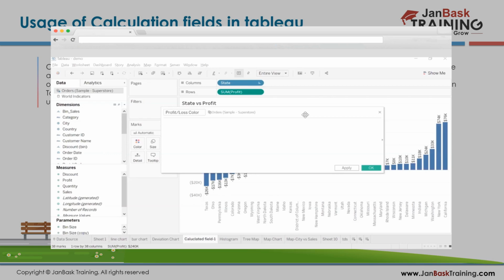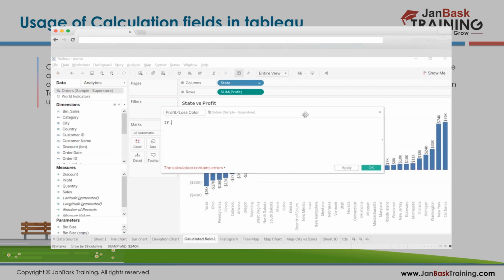The first thing is to wait till Tableau shows you the suggestions. If you write if in small letters, it won't take it. So make sure you are writing it properly, or the best option is to write something and wait for Tableau to show you the suggestions. With I, Tableau has a lot of functions, like if null, if include, and a lot of others. So just wait and select from the suggestions.